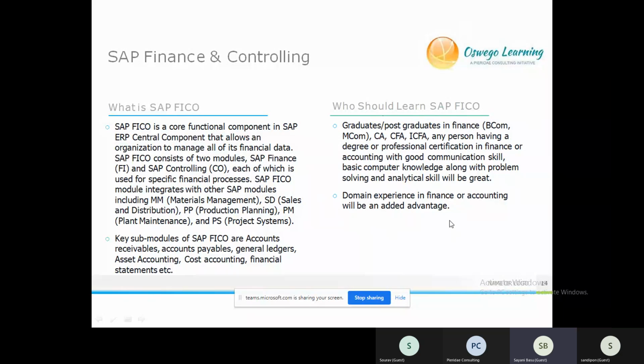Okay, I don't have the domain knowledge. Actually, I am working in the HR field right now. Okay, but that should be fine. You're working in HR, right? Yeah. If you have domain knowledge, that could be good, but even if you don't have it, we can start from scratch. Okay, that option we already have.